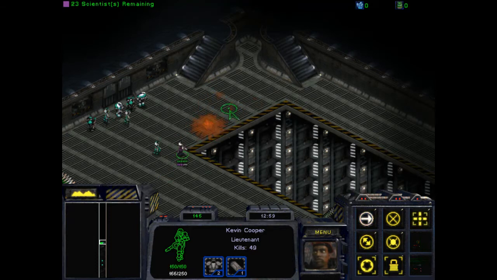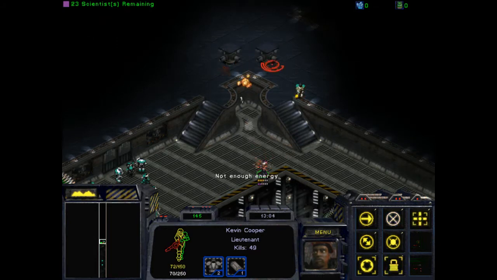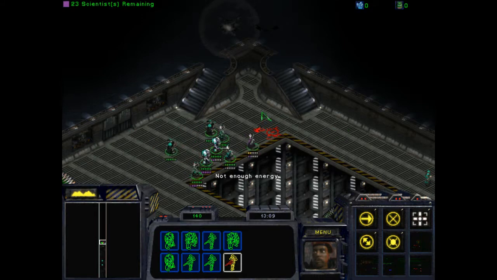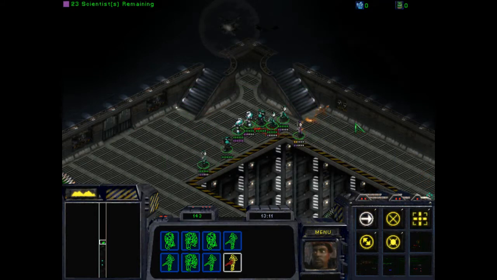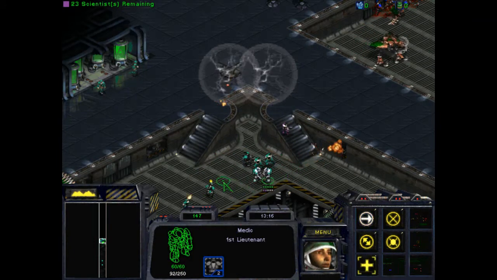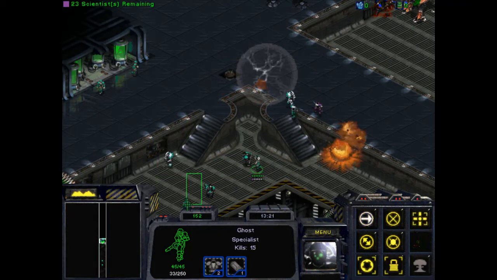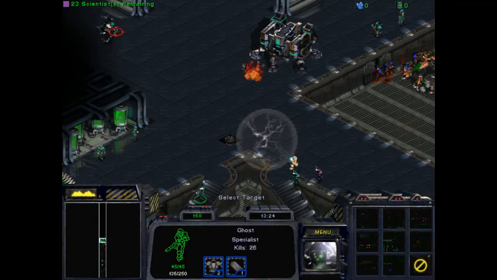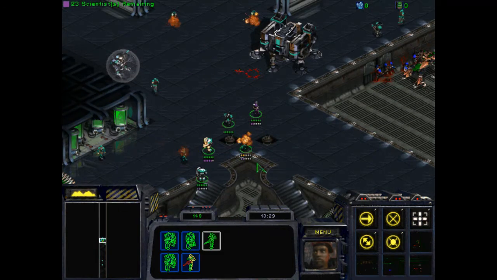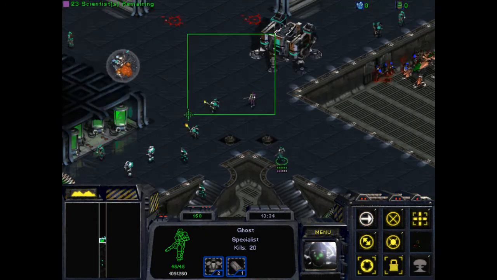And then we have to kill all the scientists. So this scientist obviously. Okay, let's go. We need to actually conserve our energy though. And probably kill that scientist hiding over here.